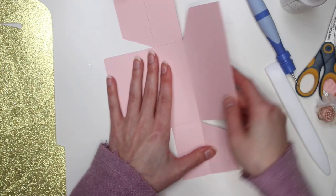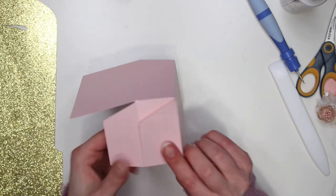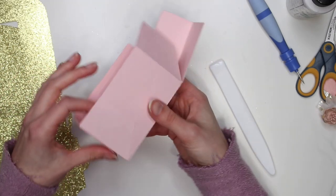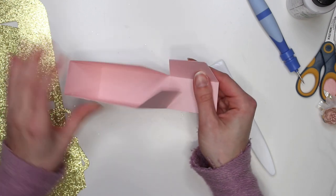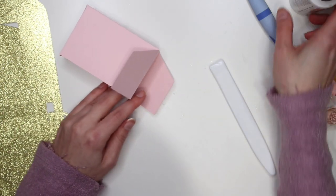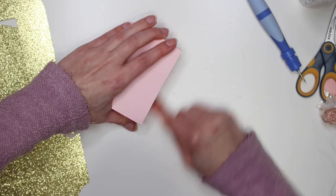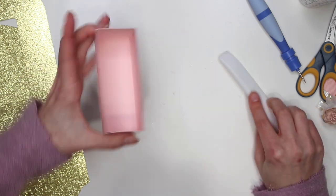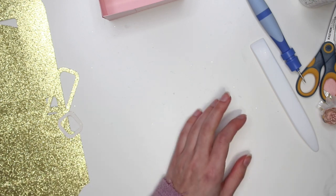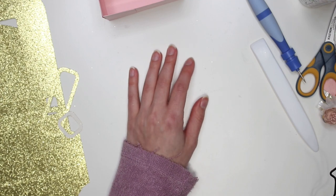So again, let's just fold up all the score lines. All right. And again, I'm going to adhere this to the outside. So this part is just repetitive because you're just sticking the pieces together. You've got all these boxes you've got to stick together. So that's all that's happening here. Okay, so we have our boxes together. I don't know what's next. That's all I got so far, guys.